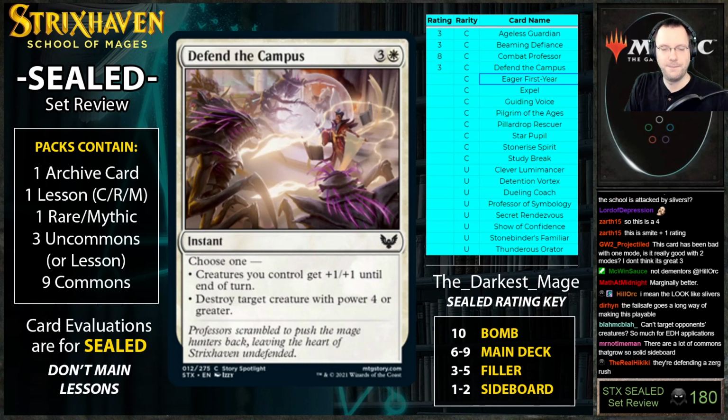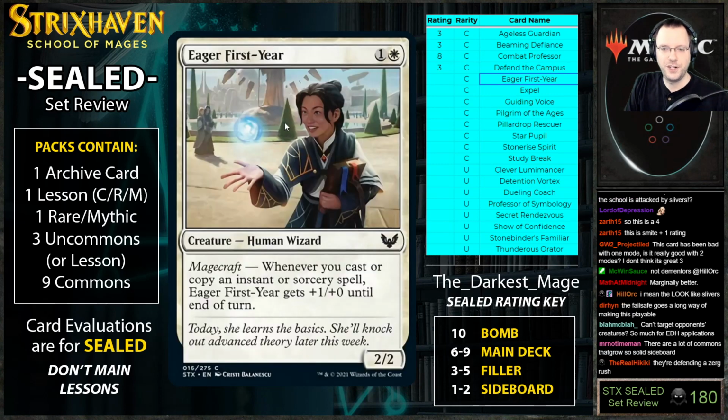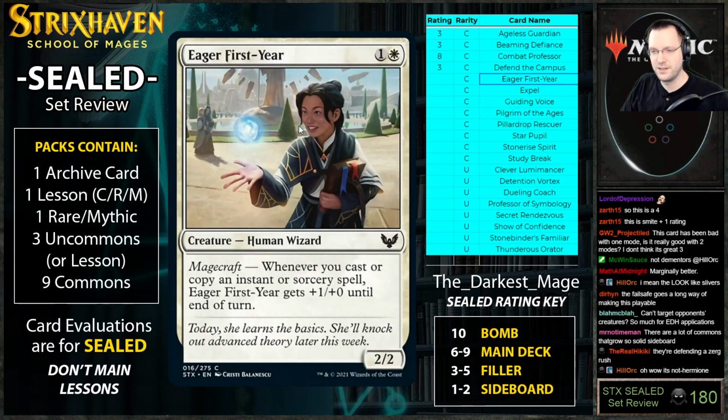All right. Eager First Year. Whenever you cast an... okay, so this is our first interaction of Magecraft. So this is what's going to replace Prowess, hopefully now and into the future. Prowess worked on any non-creature. This works on only instant sorcery, but it also works on copies. So it's a trade-off, but generally, it's going to be worse than Prowess. But yeah, whenever you cast or copy an instant or sorcery spell, plus 1/0.